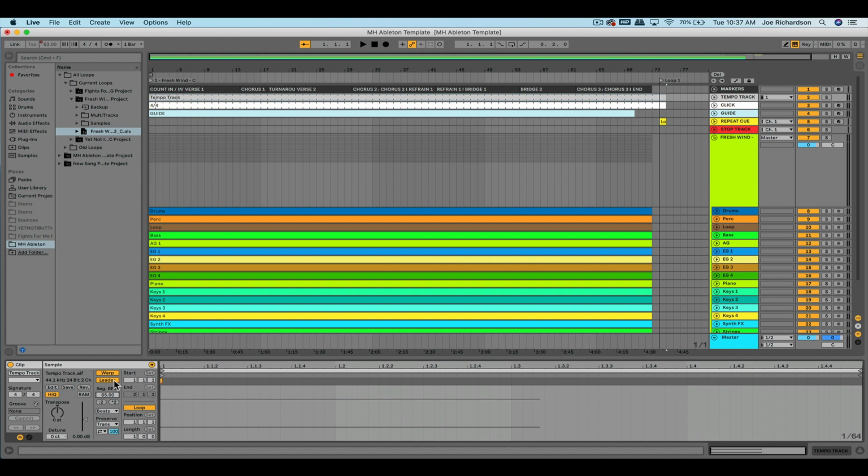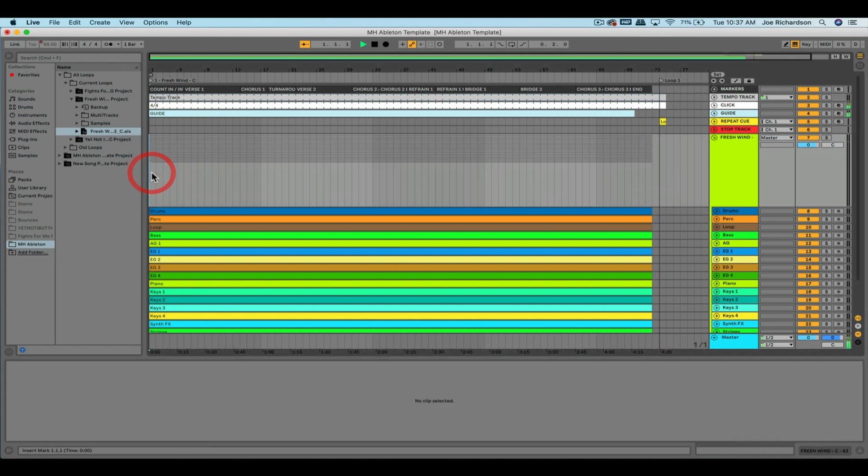And then now the only other thing we have to do is we have to toggle this button that says leader off and then back on. So let's toggle it off and then toggle it back on. And when you do that, up at the very top of Ableton, you'll see that the tempo now reads at 65. So if we play it back, 1, 2, that's now at 65.